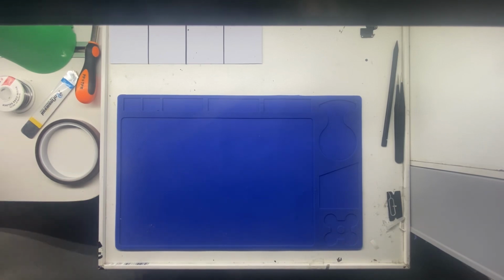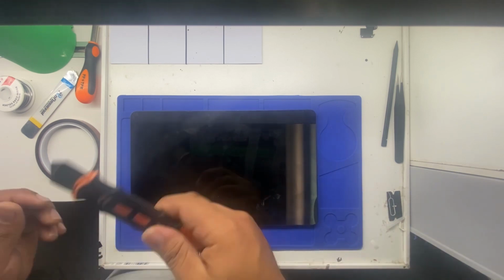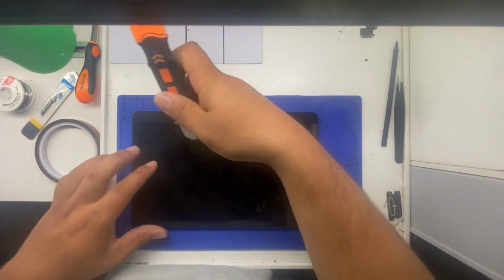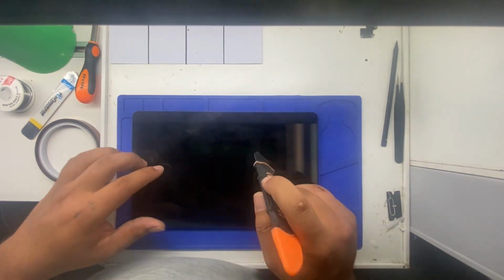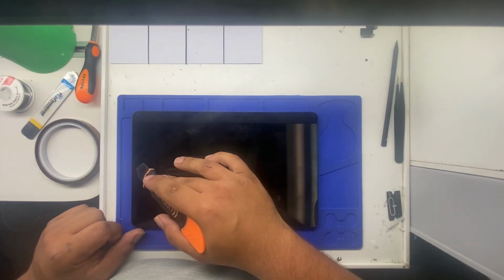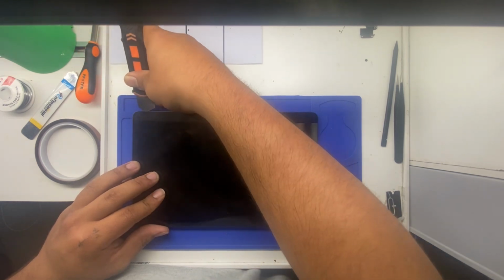All right, so the tablet is now done heating up. Bring it over to our workbench. We're gonna take our opening tool. All right, so now you just wanna start going around the outside edge. Be careful because right here is a proximity sensor. Right here is the camera, so you wanna be very careful around those.